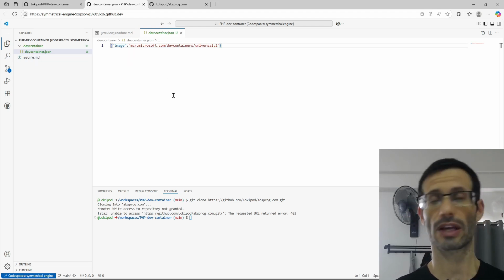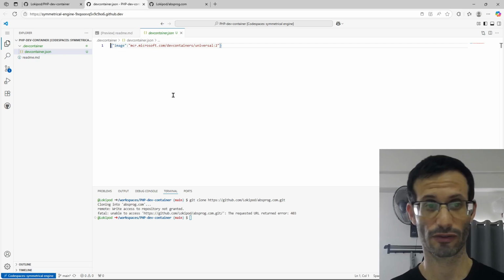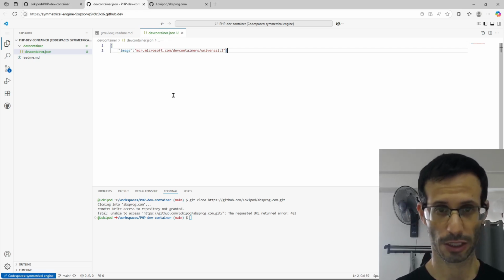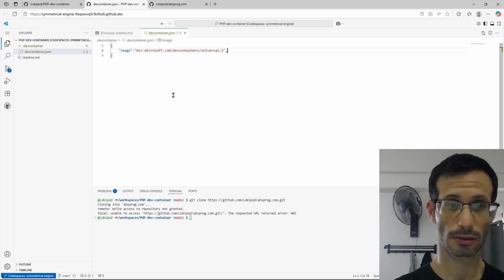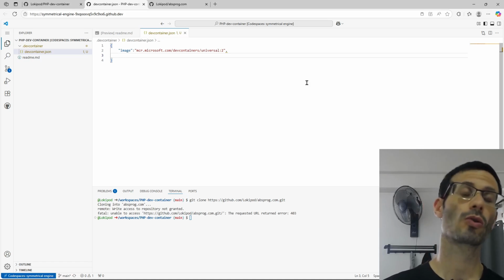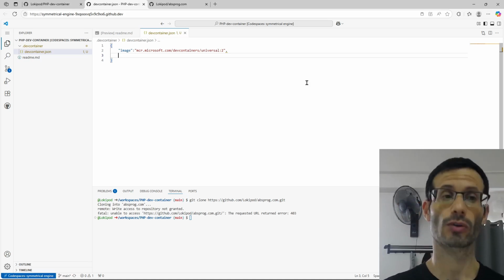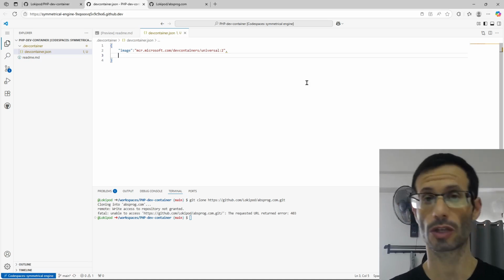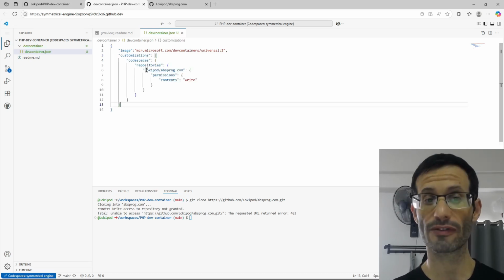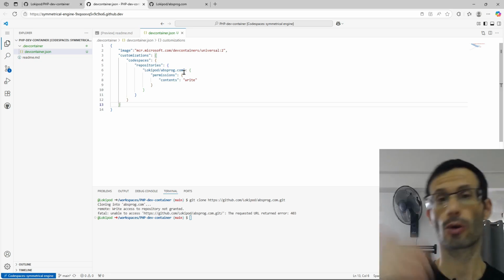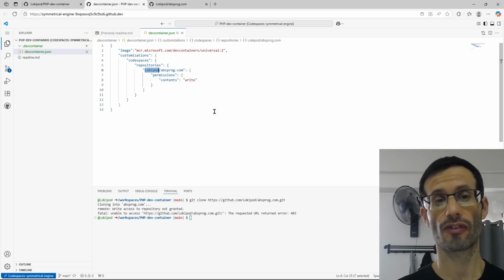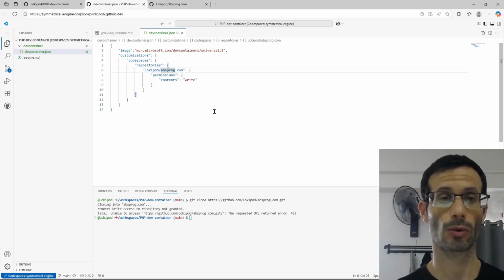Here we can add all of the configuration that we want to our specific dev container, the CodeSpace in this example. And here, in addition to the image, which I'm not going to change, we want to add something. And this addition is called customizations. So I'm going to paste here the piece of code that we need to add to the configuration of the dev container. And here is how it needs to look. Here we need to specify the repository that we want to require access to. I had to write the name of the GitHub account, followed by the name of the repository that I want to allow access to.